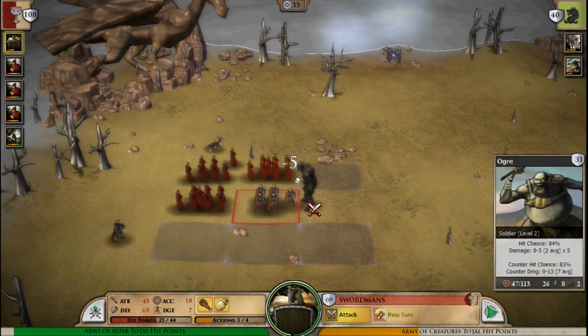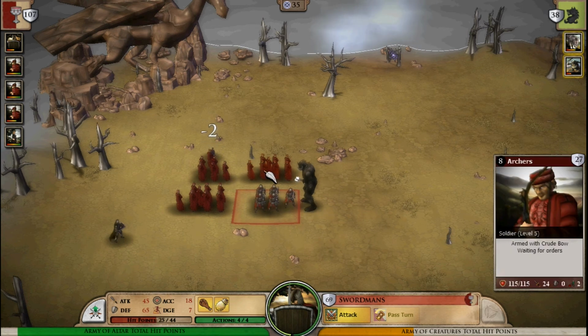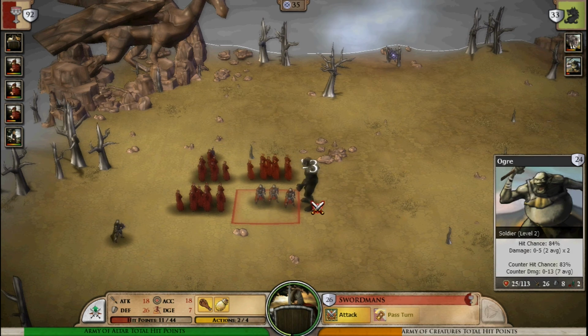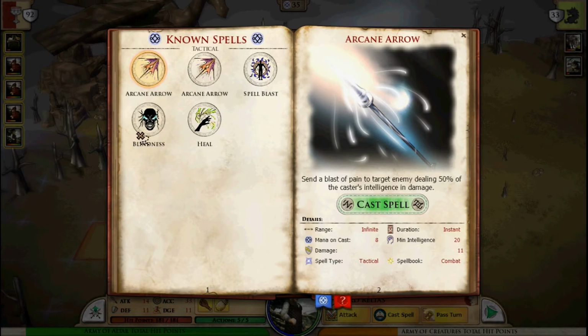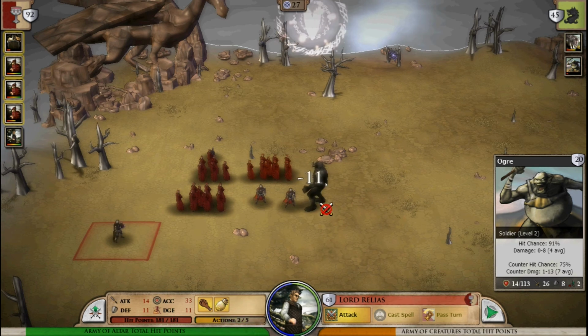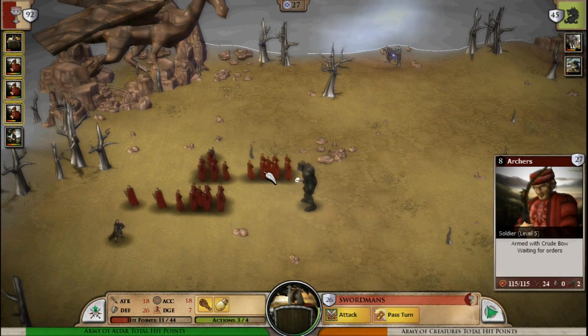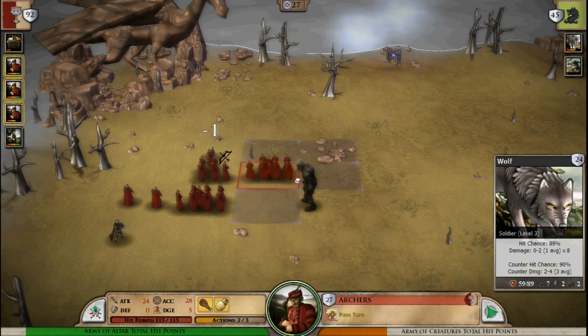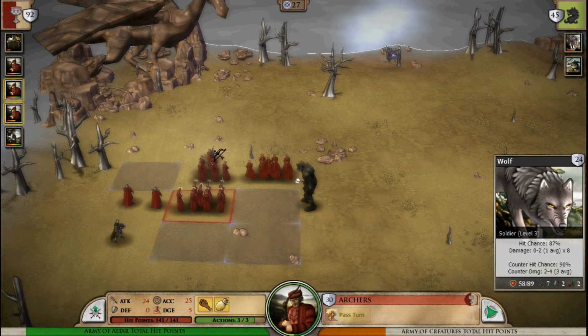Those poor swordsmen. It looks like high level archers could tank better than my swordsmen. I should probably retreat those guys. What a boring fight.